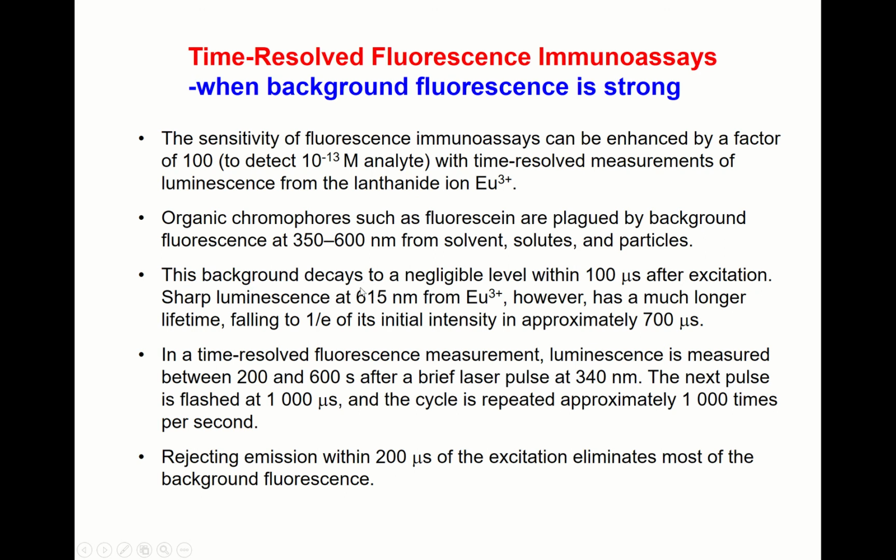This background decays to a negligible level within 100 microseconds after excitation. To measure the fluorescence, you need excitation light. Sharp luminescence at 615 nanometers from europium ion, however, has a much longer lifetime, falling to 1 over e of its initial intensity in approximately 700 microseconds. I will explain in detail in the next slide.